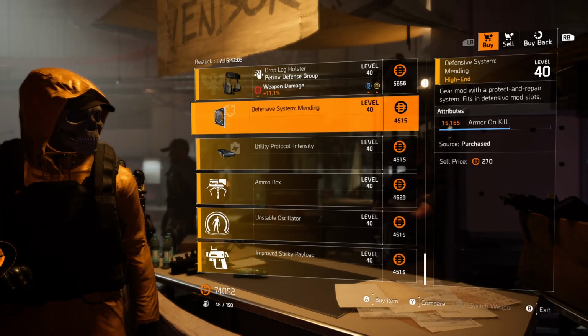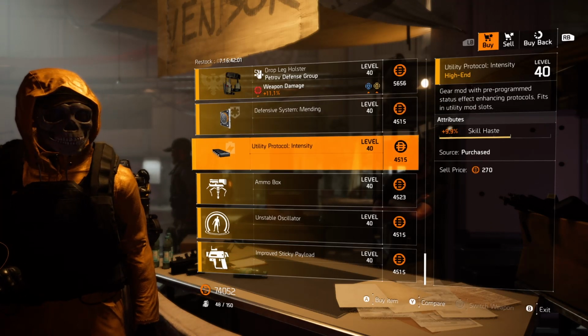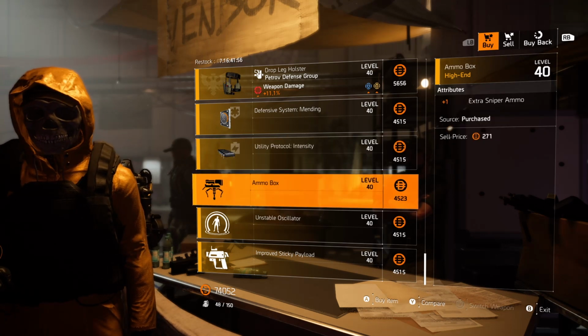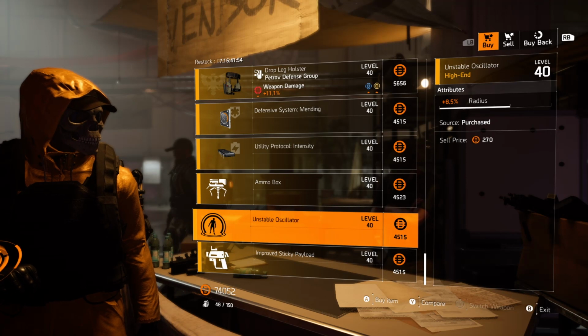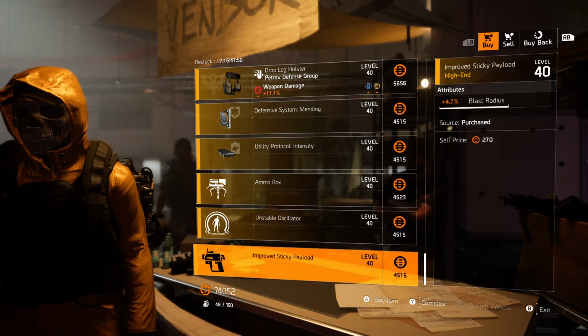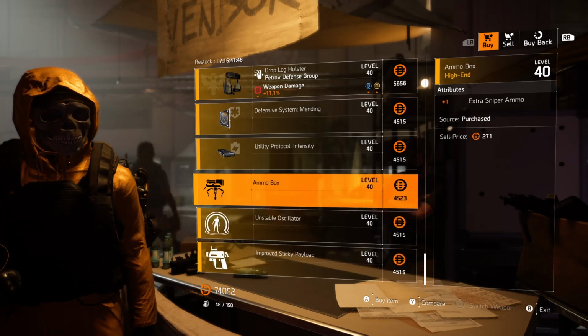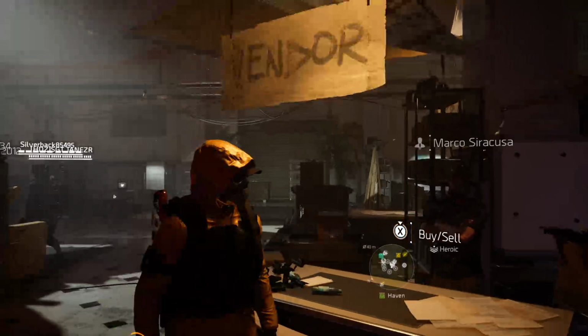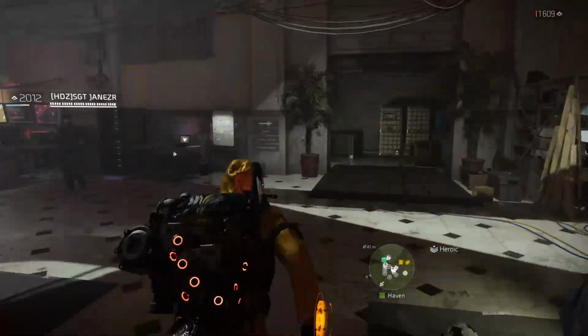Armor on kill, 15.1k. You've got skill haste of 9.9. Turret, +1 extra sniper ammo. Pulse radius, 8.5. And then sticky bomb blast radius of 4.7. Any must buys from my boy Marco? I would say no. Sorry, Marco.